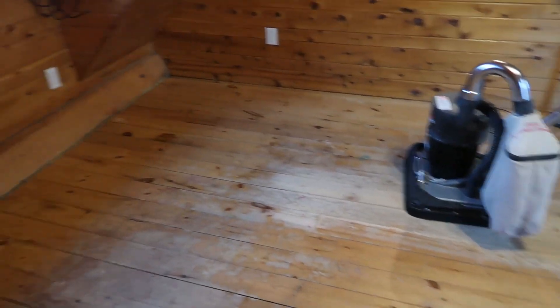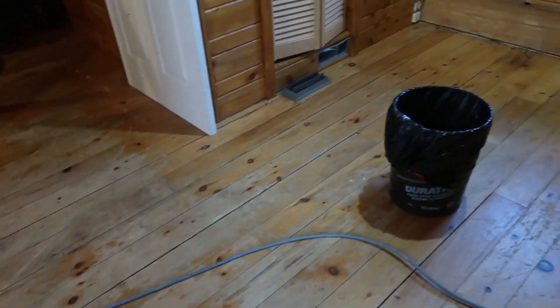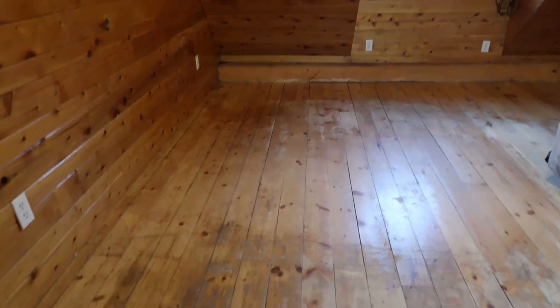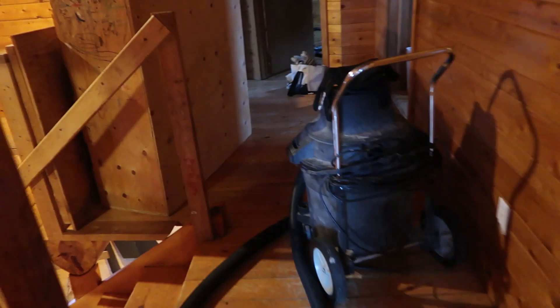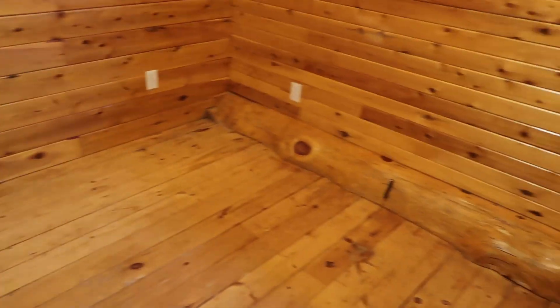It shouldn't take too long to get done, but we'll see. I spent yesterday doing my best to scrape all the gum patches off the floor and clean it up. My nephew Chris is a carpenter and he's going to give me a hand here for a bit. We've got the orbital sander ready to go with the grid paper. Just to give you an idea how badly the floors have been damaged — closet doors are gone, it's just crazy. There's all kinds of stuff on the floor.